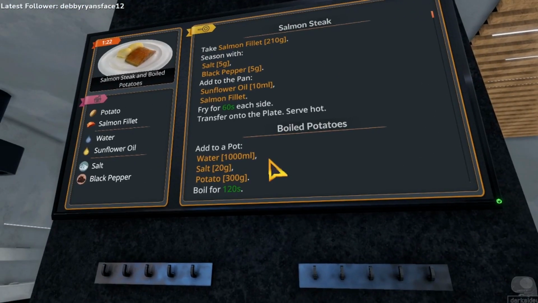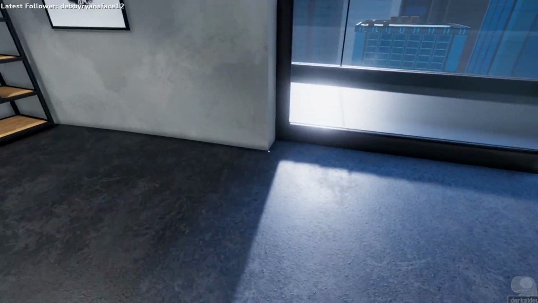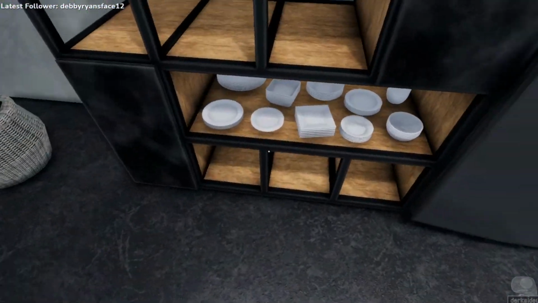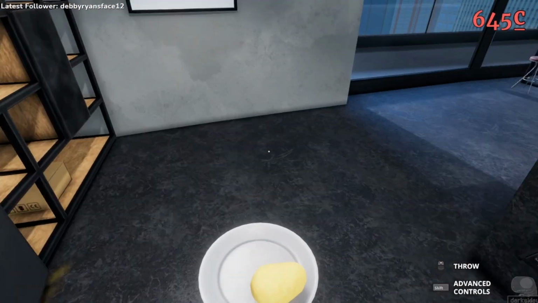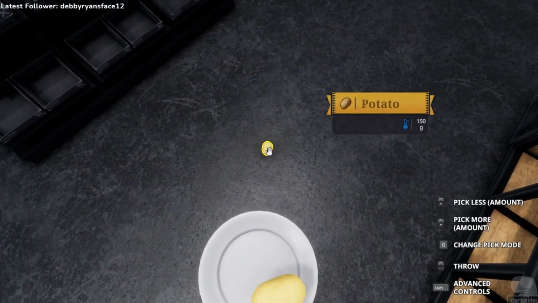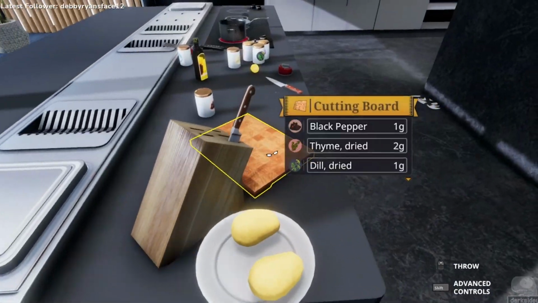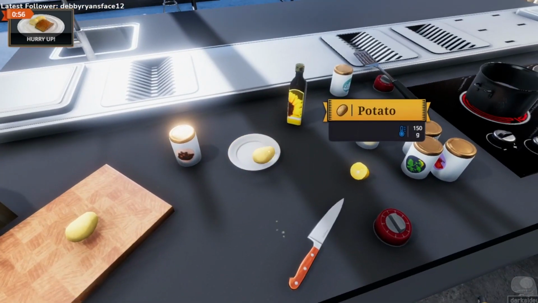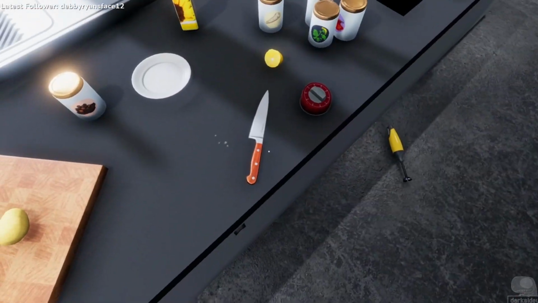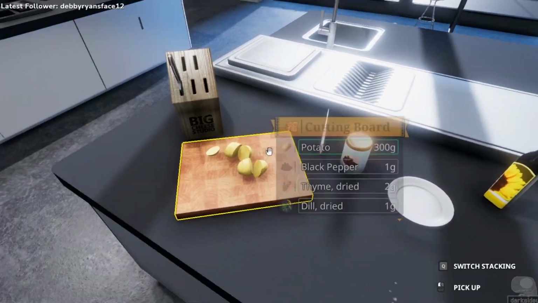Okay. Then, how much potatoes? 300 grams of potatoes. Should probably grab a plate. 1, 2, 3. No. 2. Yes. Now, don't break it. Okay. Let's put it down. Yes, I'm trying to hurry up. Don't rush me. Okay, that's enough. We don't need more.